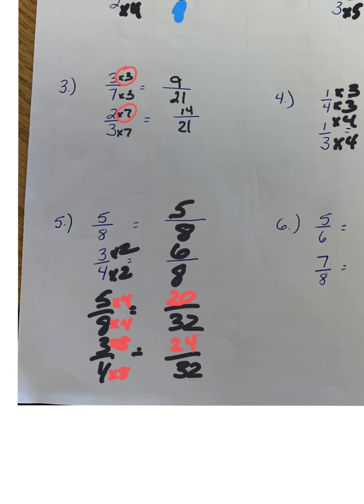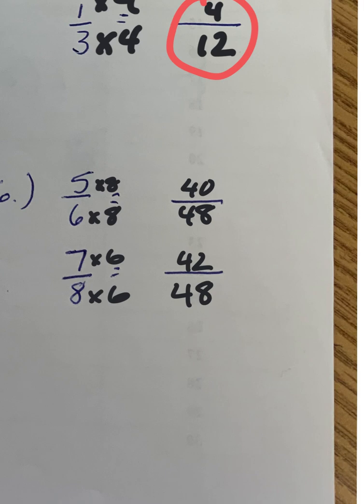For the next one, people used different numbers to do it. If you chose 8 on the bottom, you would get 5/8 and 6/8, which shows that 6/8 is bigger. Some people chose 32, where you multiply 8 times 4, and you'd find out that 24/32nds, which is 3/4, is also bigger. And on this one, most people would use 48. Make sure you show your work by what you're multiplying it by. And 42/48 is greater than 40/48.